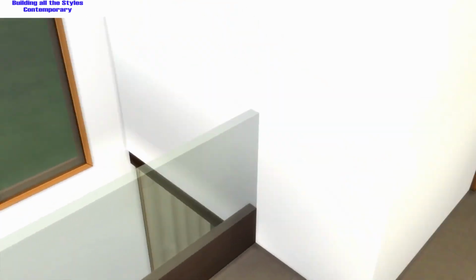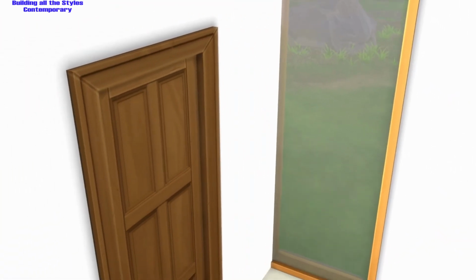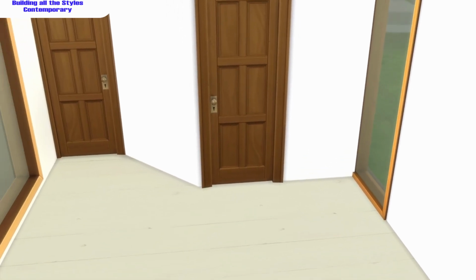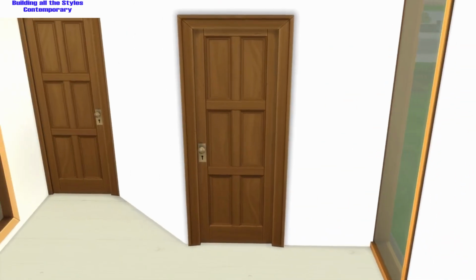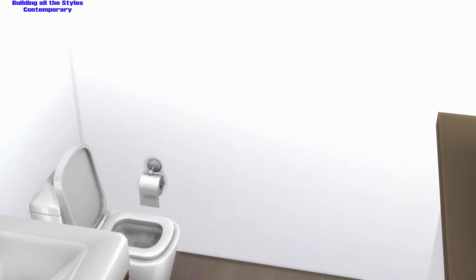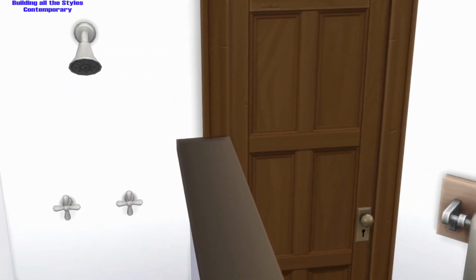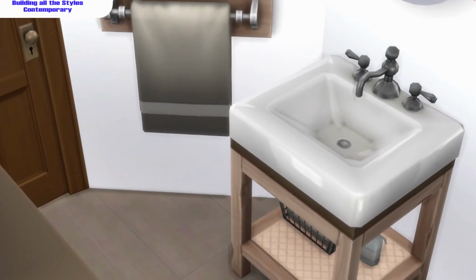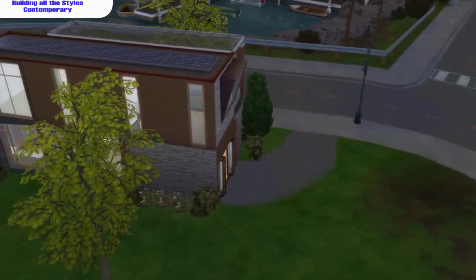And then through this little door is the one and only bedroom. Once again, very big, very bright, very neutral. Very neutral. And then we're going to walk through, and this is the full bathroom. And that towel rack I did not mess up. Yay! See, that looks like an appropriate height. Just a little 360 of the house, just so you can see the back and some of the foliage.